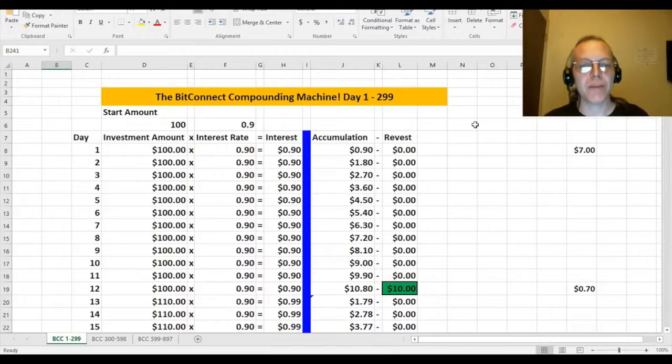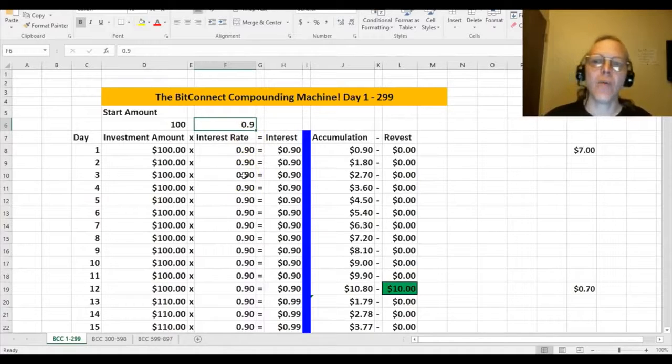But here's what happens. You start out by putting in a $100 loan, and here I put in an average rate. This is going to be my average rate for every single day. Even if I have a 0 day and then the next day I have a 1.8 day, it averages out to be 0.9, right? And just like I showed you in the volatility software, it's over 1%, and I'm undercutting that by a whole 0.1%.